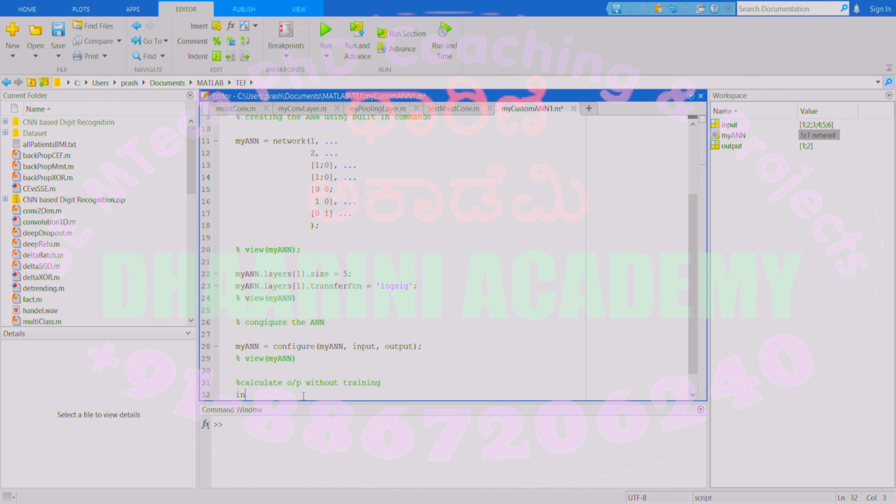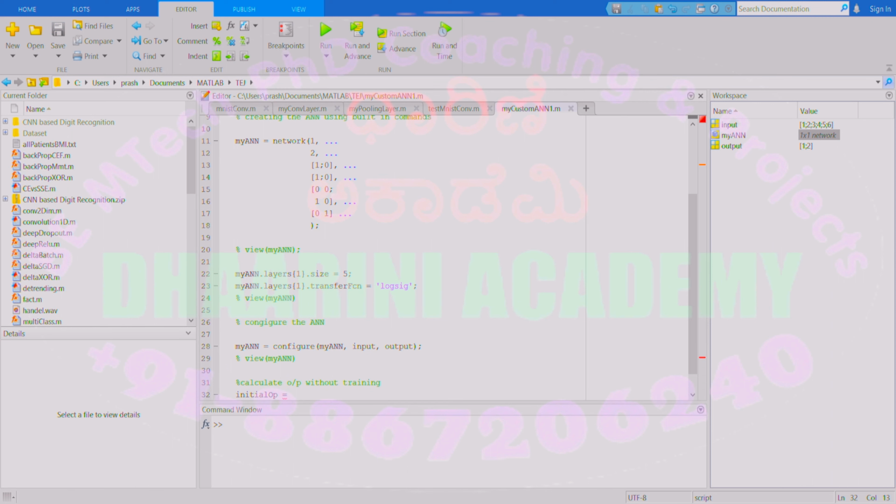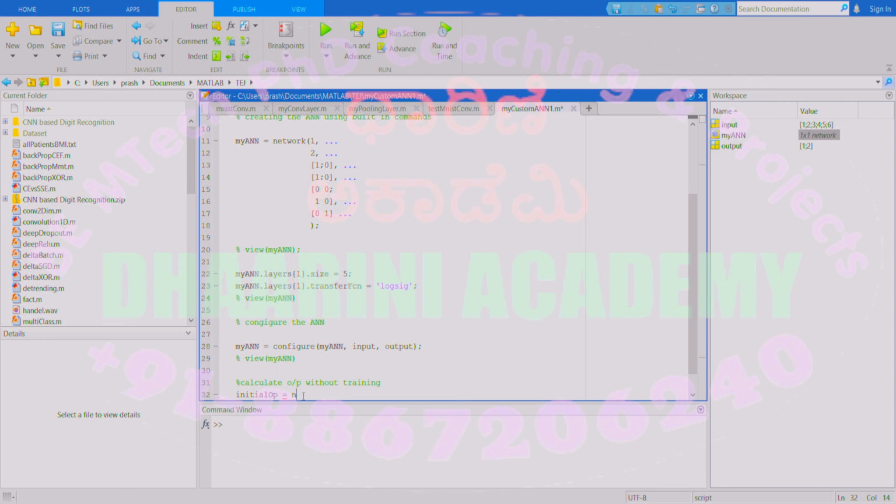So I'll write initial output is equal to, how to calculate? It's very simple. Simply give the inputs to your neural network, that is my ANN of the input.